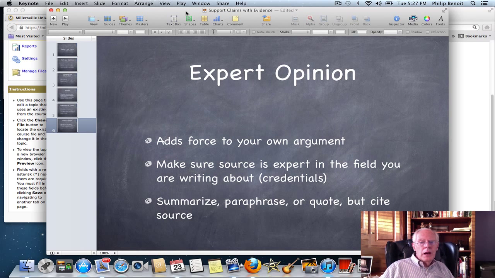So these are some kinds of evidence that you can bring to bear on your claims that will help you persuade your reader of the truth of your claim, of your point of view that you have put into your thesis statement. But without that hard evidence that is supporting what you're saying, you lack credibility. So you must bring evidence to bear on the claims that you make in your argumentative writing.